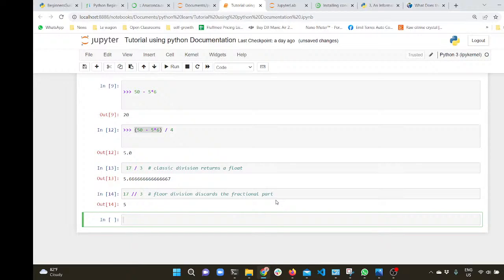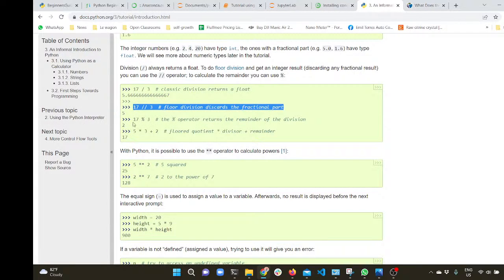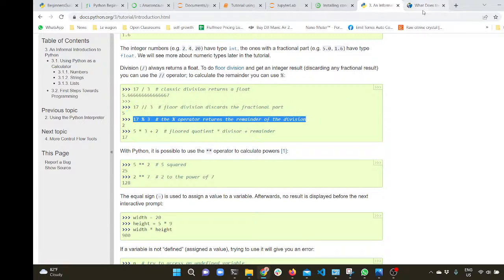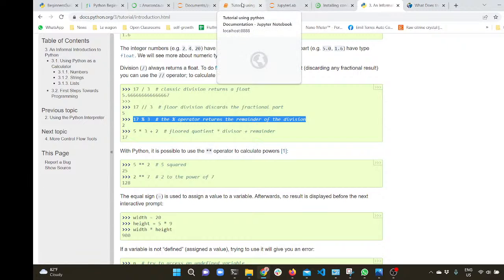Okay, so it gives you the whole number, the floor. It disregards the remainder. And if we do the same thing here, I believe it's already here, if we do the modulus of that same statement, that would give us the remainder for 2.